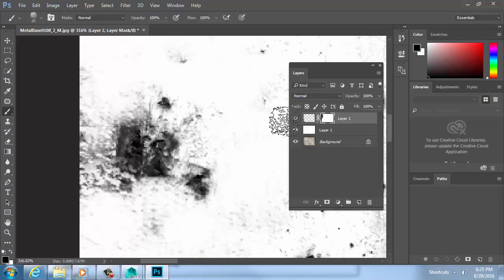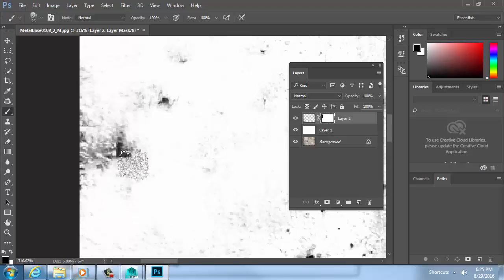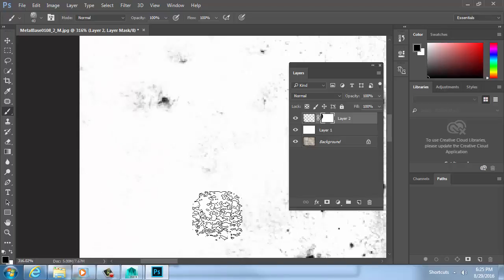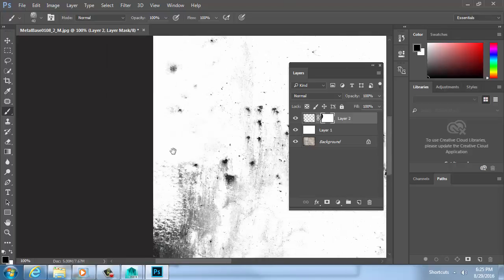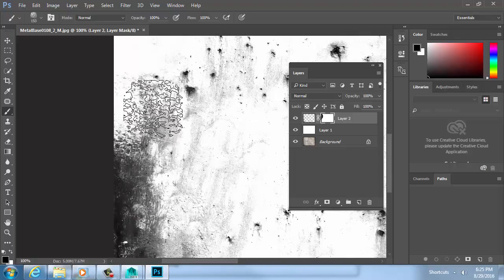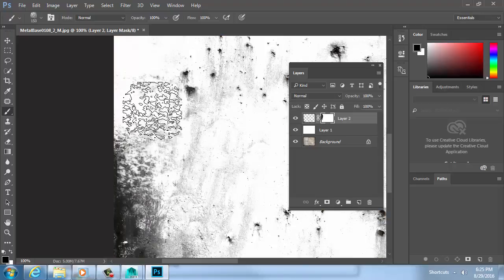So you just really want us to get rid of all the gray areas? Not the gray areas, just the stuff on the sides. Where it should be smooth, where we shouldn't really have a whole lot of bumps. And I'm leaving a couple pits in there because there are a couple pits. But there's not as much bump as it was showing. Like all of this stuff, if we brought it in, all that would be bumpy. And it doesn't look like that on the picture. So I just want to eliminate all that.